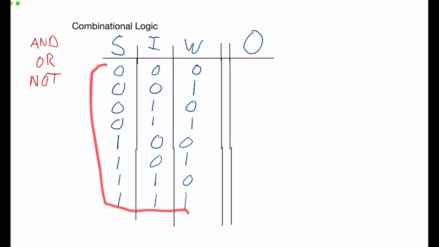So here are all the different possible combinations, from no sharks, no waves, and no wind, to sharks, wind, and waves. And so when would I want to go surfing? Well, I can fill out the output. I'm just deciding this off the top of my head. Now, for me, I don't really like to surf when there are no waves. I just sit there in a flat ocean. So of course, I'm not going to want to surf under those conditions.